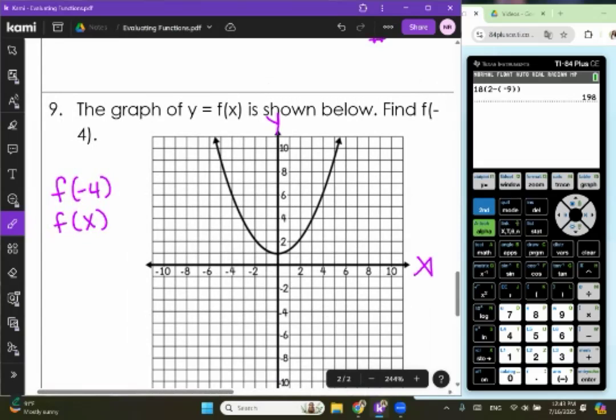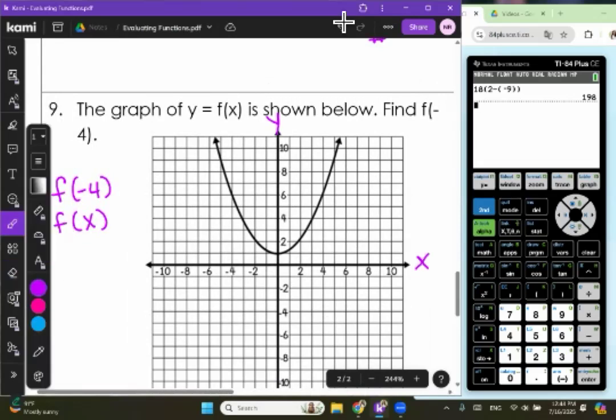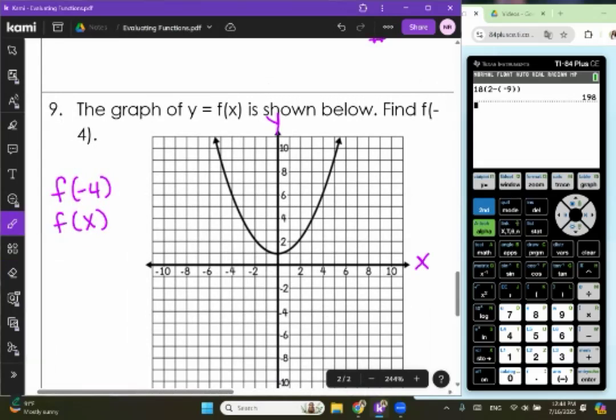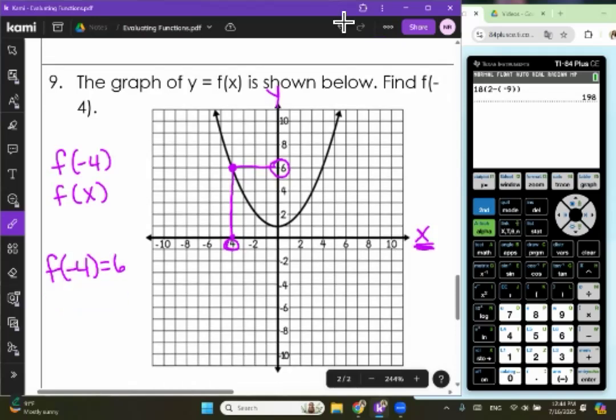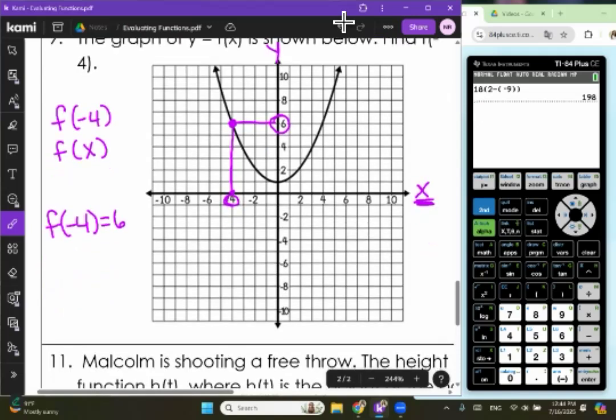In every graph, your x-axis is your horizontal axis, your y-axis is your vertical axis. So if I go to the x and find the -4, which is right here, I can go straight up to the line that is graphed to find what y value I would get, which is 6. Let's say it asks you for f of, just one more, f of 3. Well, I go to x where there's a 3, right? 3 is in between 2 and 4. I go straight up, and what result do I get? 4. Okay.